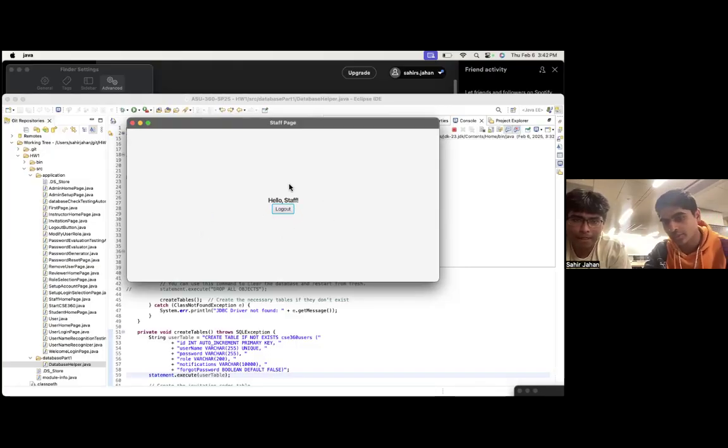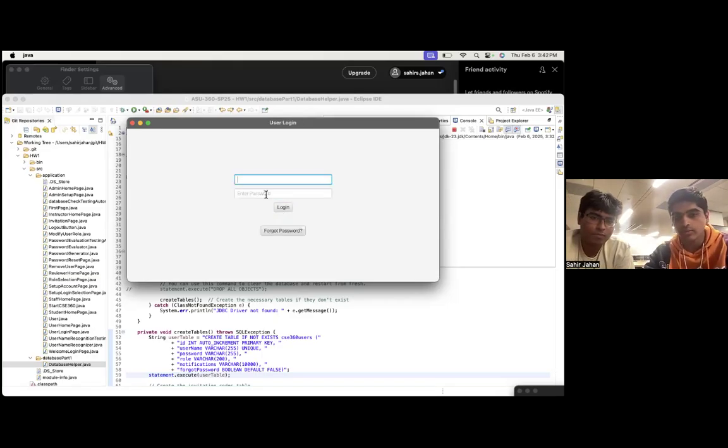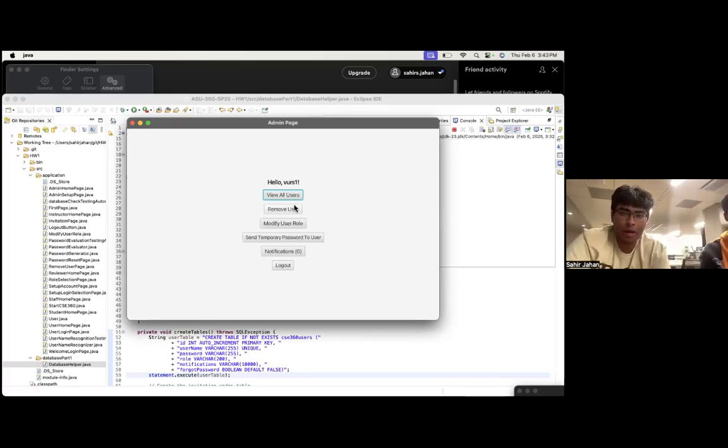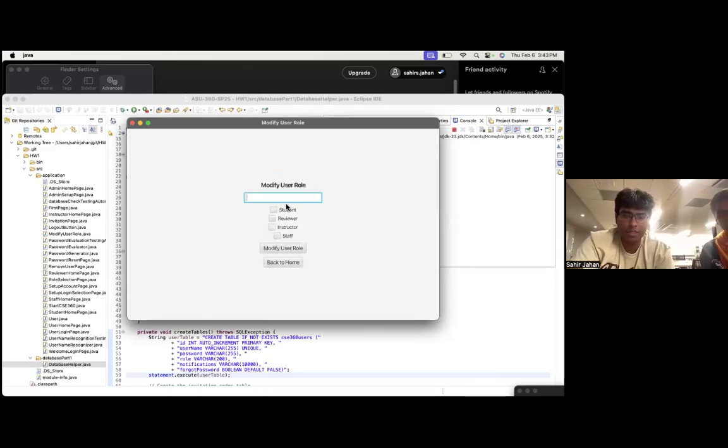Another functionality was the logout button, and as you can see, it's been implemented in all of the pages. When you click logout, it directly takes you to the account setup page, and that was another requirement for new users. I think we've got one more thing to show in the admin, so I'll log back in.